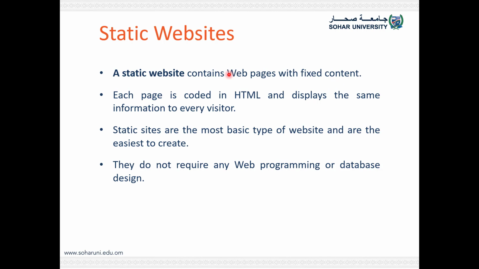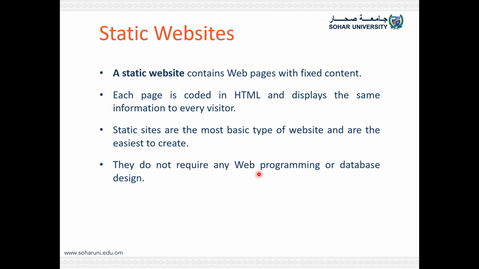As we can find here in the definition, it displays the same information to every visitor, to every user. So if all of us try to access the Sohar University website, all of us will see the same page. Because of that, we call the static website one that contains web pages with fixed content. Now, mostly the static websites are coded or designed using HTML language, and of course it's easy to create and doesn't require a web programmer or database design to create the static website.